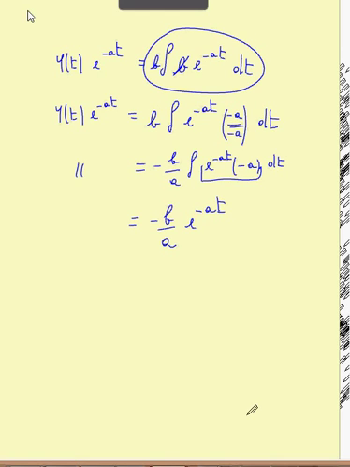So we get y of t equal to minus b over a, which multiplies 1, plus c e to the power a t. This is the general solution. It's the same we have seen before, but now we have minus b over a. Before it was equal to 0. So the previous case was a particular case of this general case, the case in which b is equal to 0.